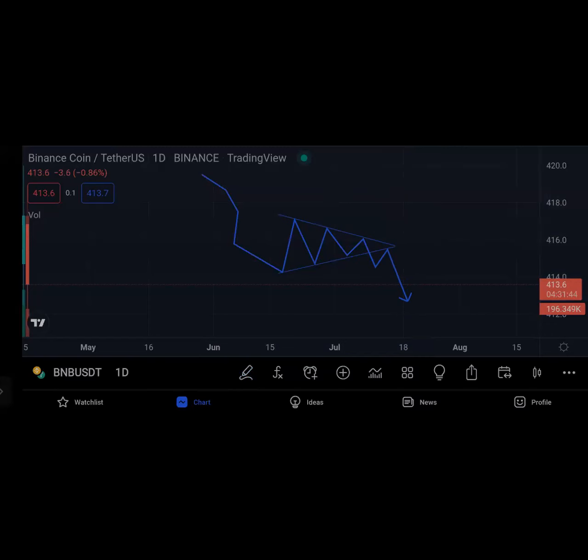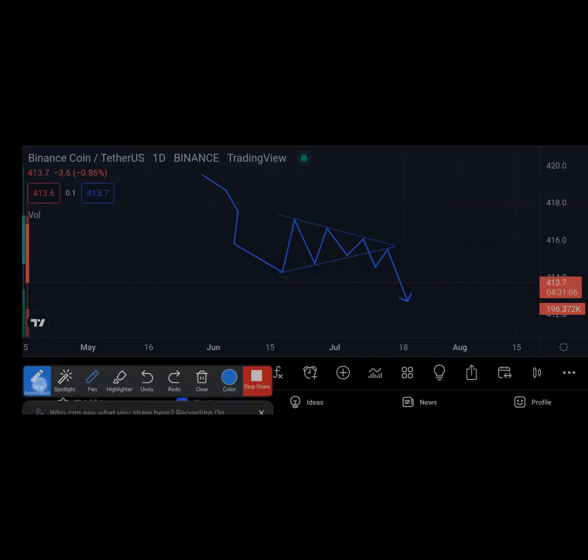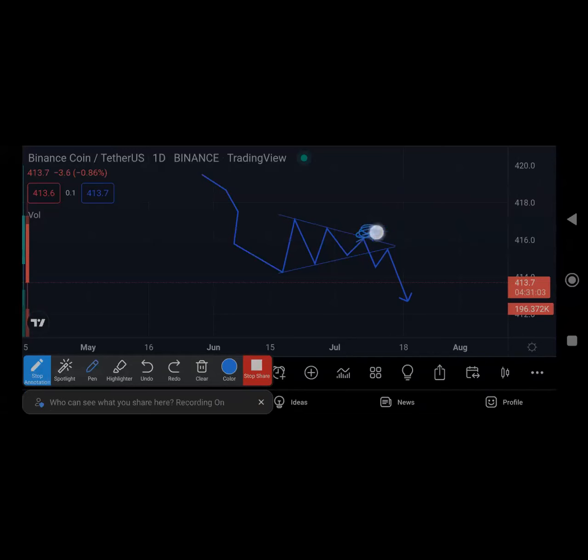So basically, we expect that after all this movement within this structure, how do you make your entry? Like I used to say, you can make an entry before the breakout and after the breakout. But you need to be very careful when making entries before the breakout. You need to confirm that yes, there is a rejection before you short that market. So I said before you short within the triangle, you should wait for at least the third high. I'm talking about here.